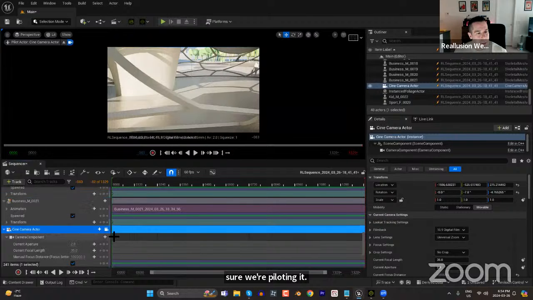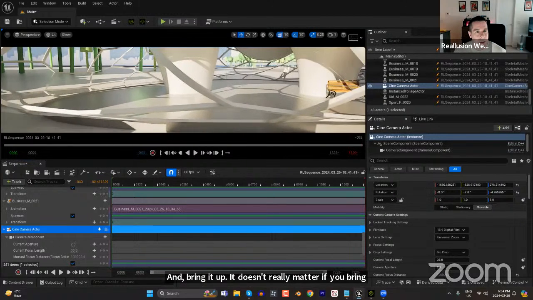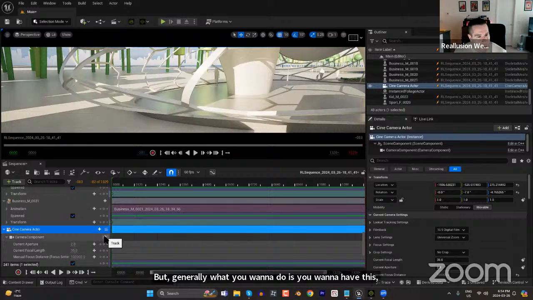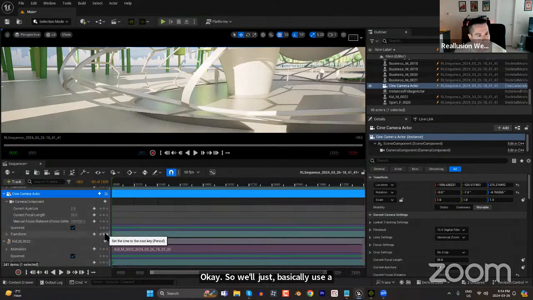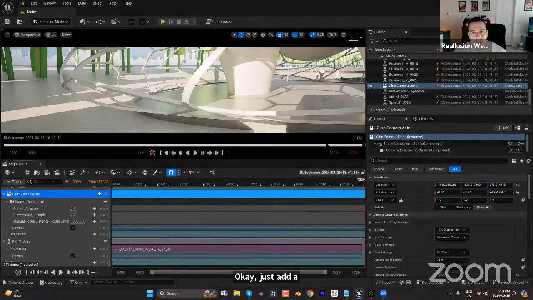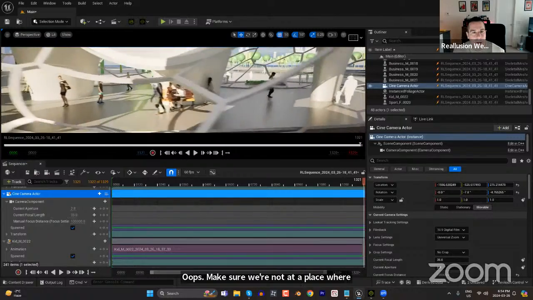It doesn't really matter if we bring it up actually. But generally what you want to do is have it move from side to side. So we'll just basically use a transform here. Just add a keyframe at frame 1. And then at the end frame right here, we'll move, making sure we're not at a place where the characters are not seen.